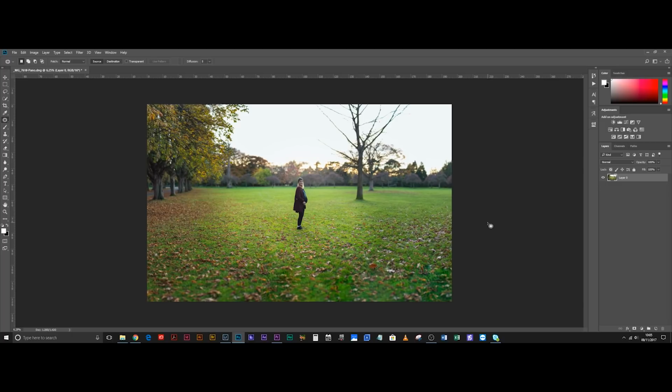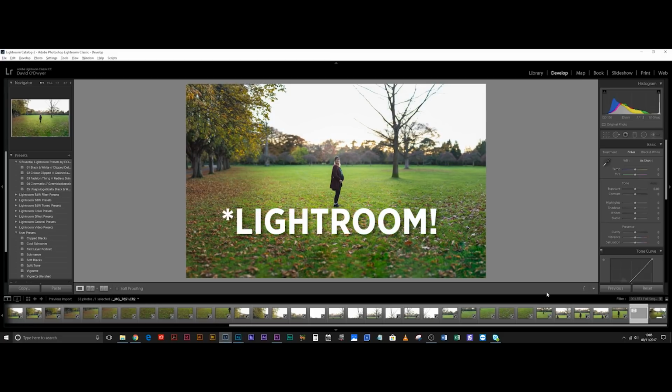Perfect. Okay, and when you're happy, just hit Control S, or you can go up to File, Save. And you don't need to save it as anything because Lightroom has already turned this into a file to send to Photoshop. So if you just head back to Photoshop, you'll see there, one of two, that is the file that you sent to Photoshop, and it's come back with all of its changes now, with all of its edits. Perfect. So now you can continue treating it if you want to treat it.